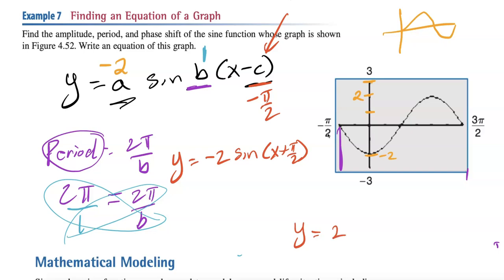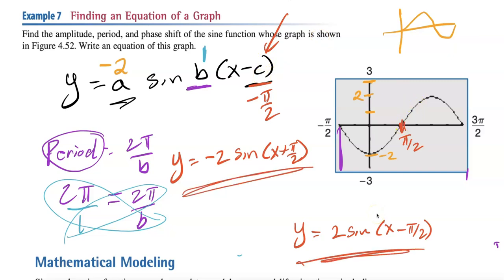y equals 2 sine of x. If I did it this way with a positive sine graph, well, where does a positive sine graph start off? Right here. So it would be right there, this guy, which I believe is just pi over 2. So I could also have done it this way, where I do a positive amplitude, and then my starting point would be right here at pi over 2. So two equally good answers, unless they specifically said they wanted a positive amp, which they did not. So either one of these is fine. If you start right there, it's a negative sine graph, but you shifted left pi over 2. If you start right here in the middle, it's a positive sine graph, but you shifted right pi over 2.